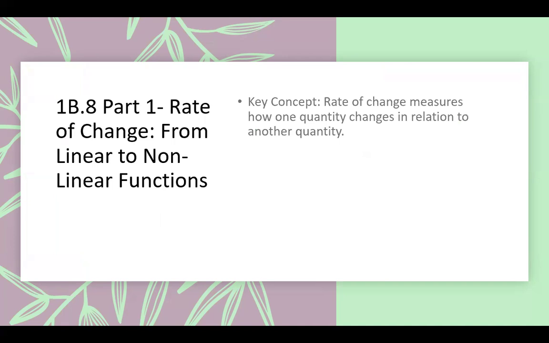When we talked about rate of change, you may see me refer to it as ROC, R-O-C, the rate of change. The rate of change is your change in your dependent variable over the change in your independent variable. When you have that triangle in mathematics and in physics, that stands for change. If you're in physics, you may have heard it called delta y over delta x. So this is what we're talking about: how is one quantity changing compared to another quantity? And that's going to be our rate of change.